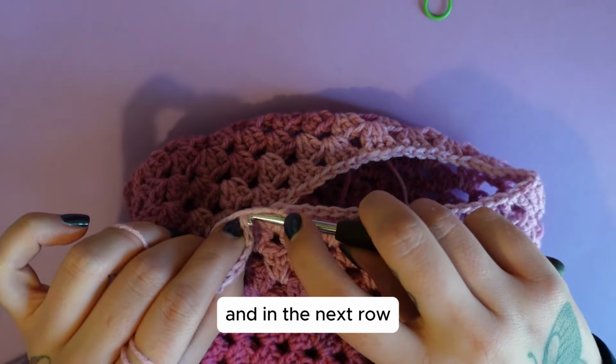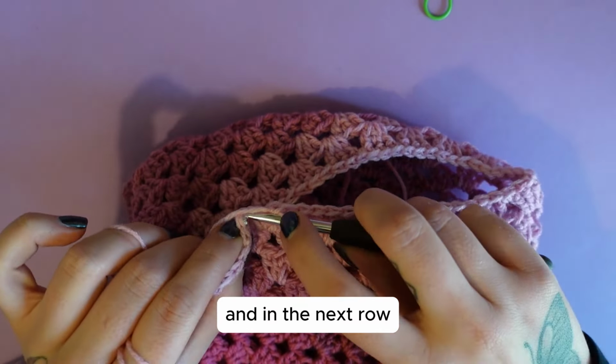And in the next row, we're going to do single crochet evenly around again. So single crochet in each space with your smaller hook.